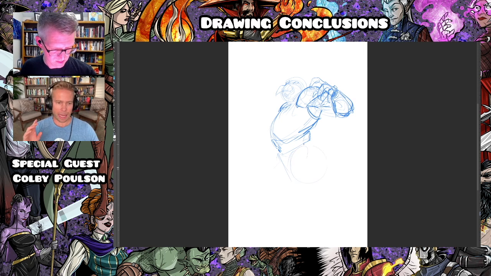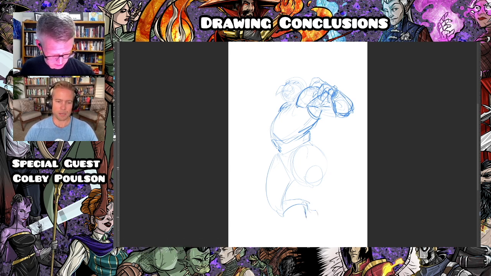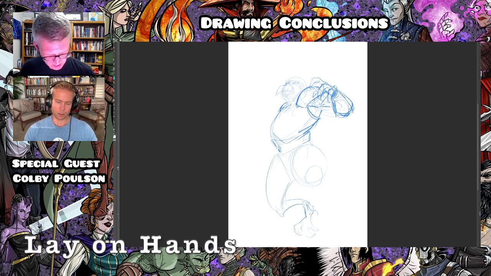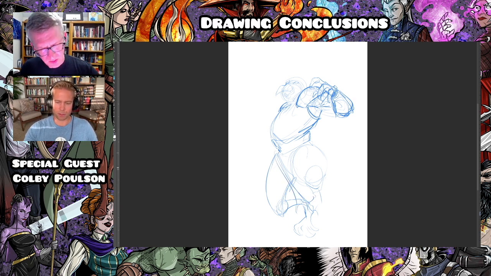So at level 1 as a paladin, we get the Divine Sense ability. It's some nice utility. It lets us detect undead, fiends, or celestials within 60 feet of us a limited number of times per day. And then, of course, we get the Lay on Hands ability as a paladin level 1, which gives you a pool of points that you can spend to heal yourself or others, or even cure disease or poison. You get 5 times your paladin level in points, and each point is worth 1 hit point that you can use to heal yourself or others, which is nice.